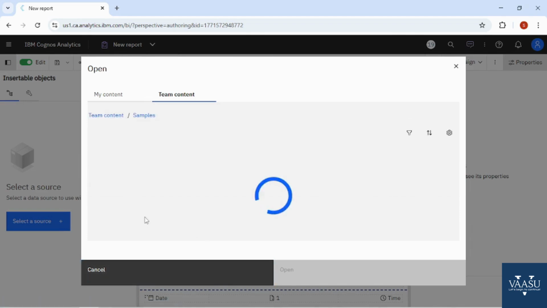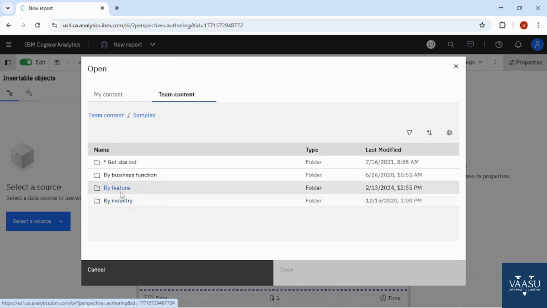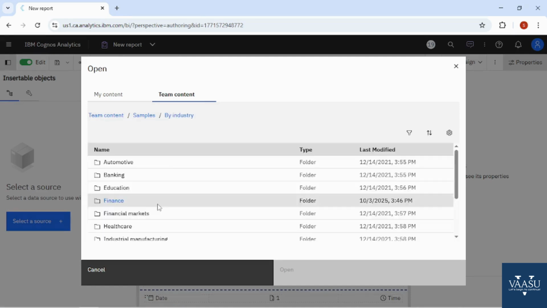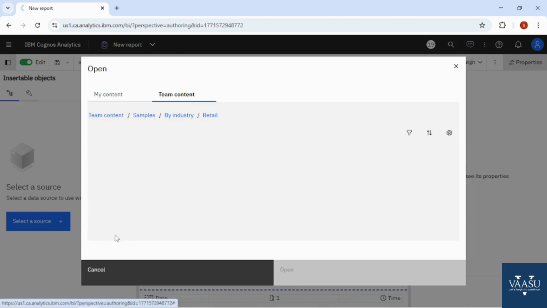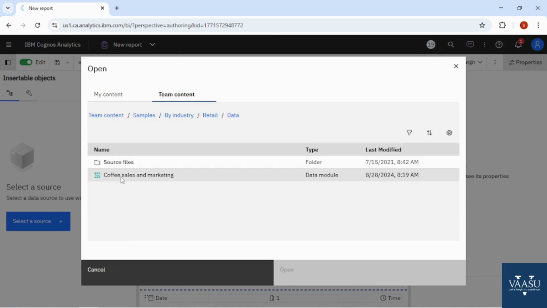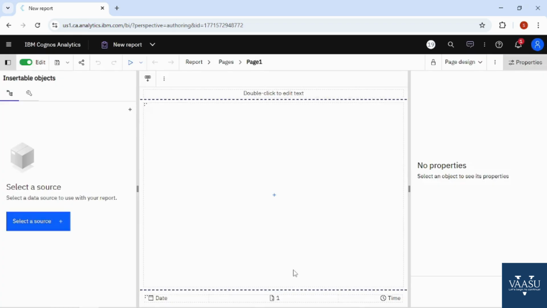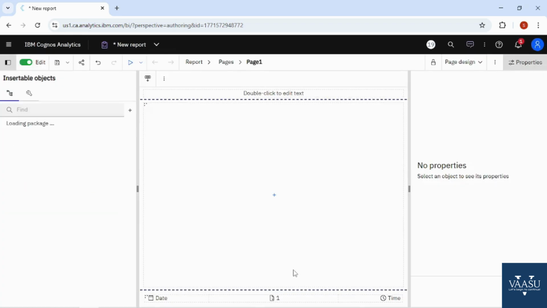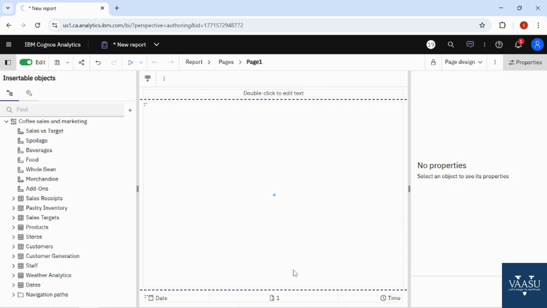It is samples by industry, retail, data, and coffee sales and marketing. So the source is selected here on the left hand side. Now our structure is ready basically.